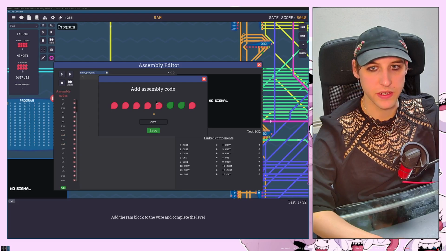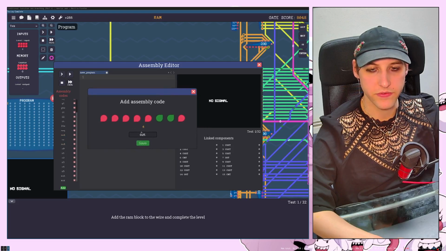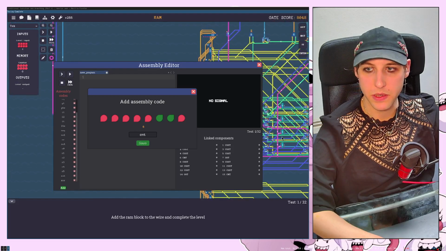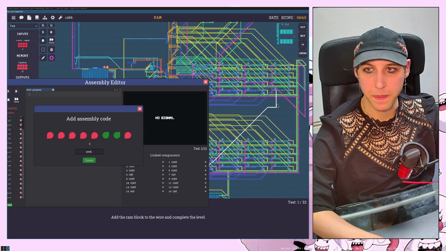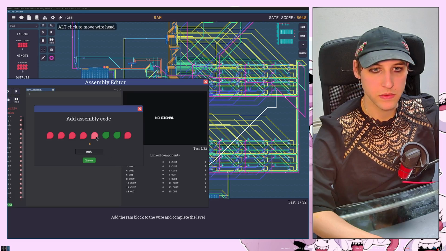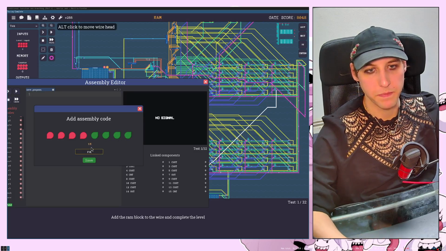And now let us define some more. Wait, at which point do we put our RAM? This is 4, 3, 7, 11, 15. RAM.